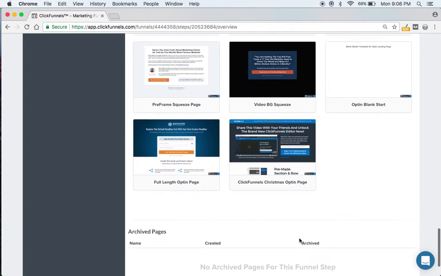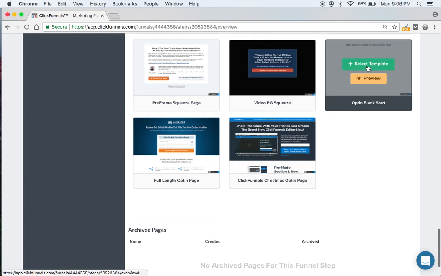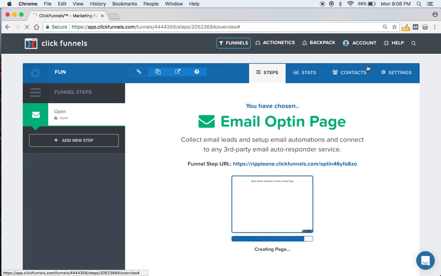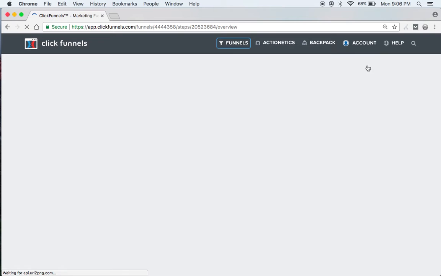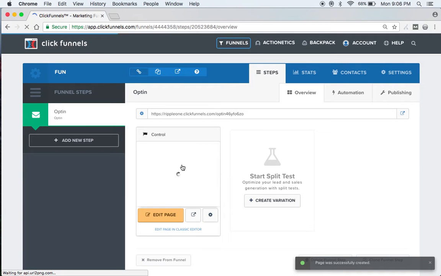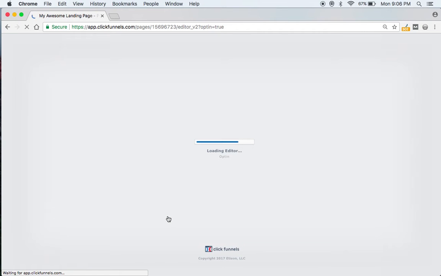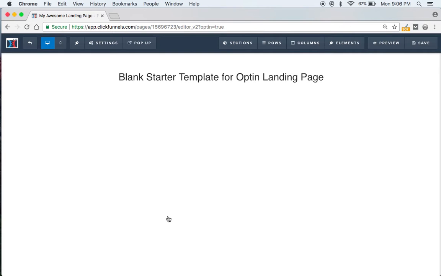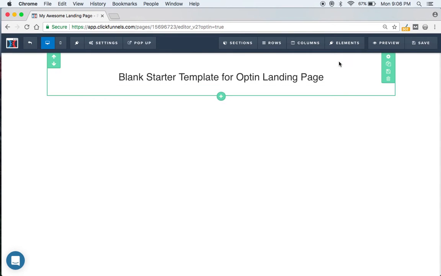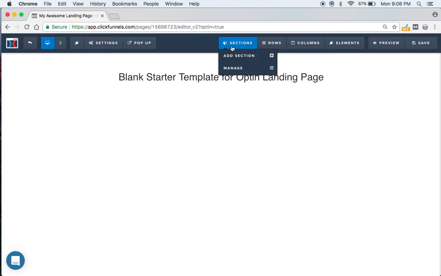So you come down here and you go to opt-in blank start and you say select template. And then hit edit page. And then after it loads, you want to add a picture.